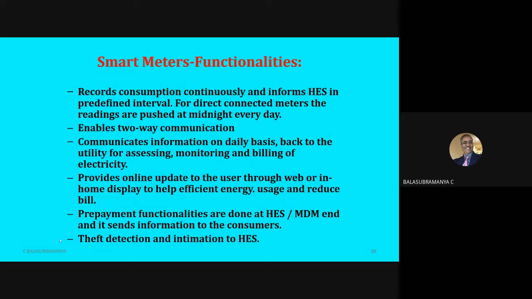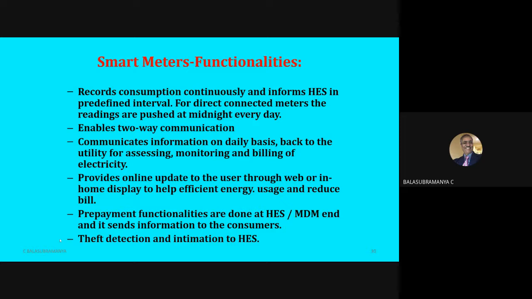MDMS is the meter data management system. We will talk more about it. Don't worry about anything. For the time being, you understand the functionality. Okay, it enables bidirectional communication. It communicates information on a daily basis back to the utility for assessing, monitoring, and billing of electricity.